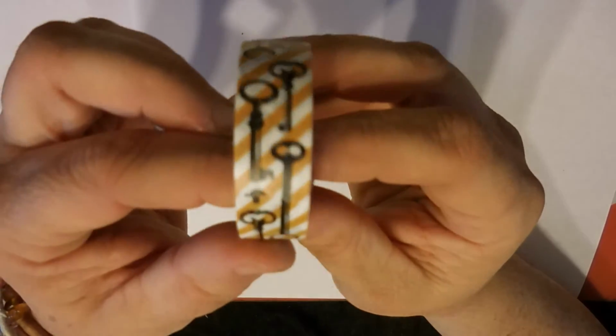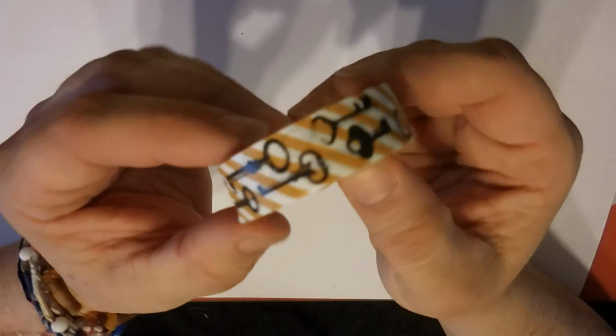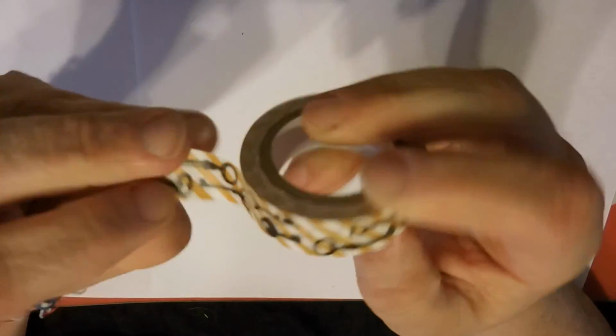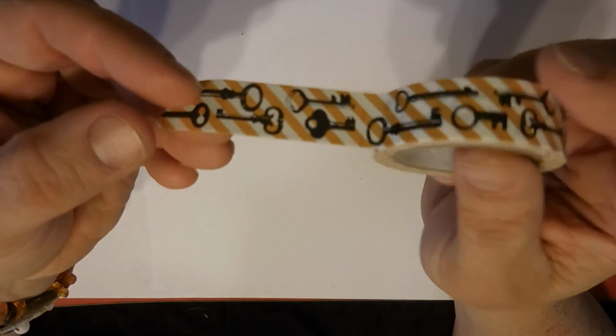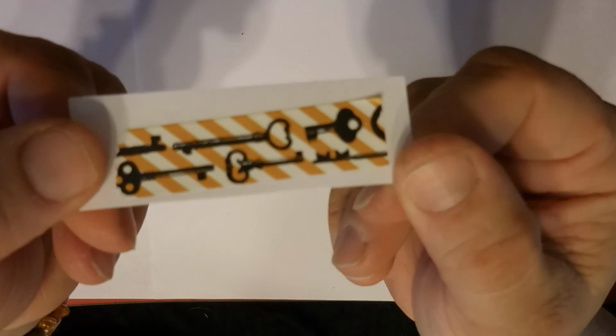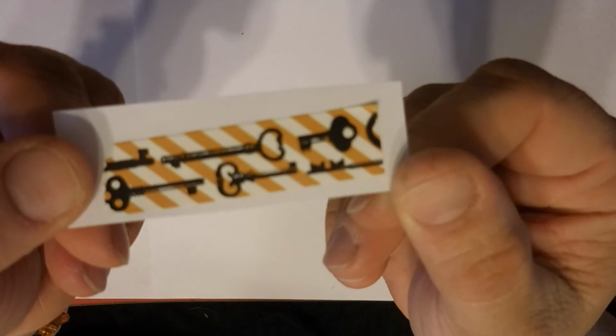This one is a white background with diagonal stripes, white and brown diagonal stripes, but it's not really a brown, it's more like a dark tan, and then there are old-fashioned keys on it, and the keys are black. It's cute. I don't know if I'll ever use that either, but you never know, right? So you just get it and you never know.